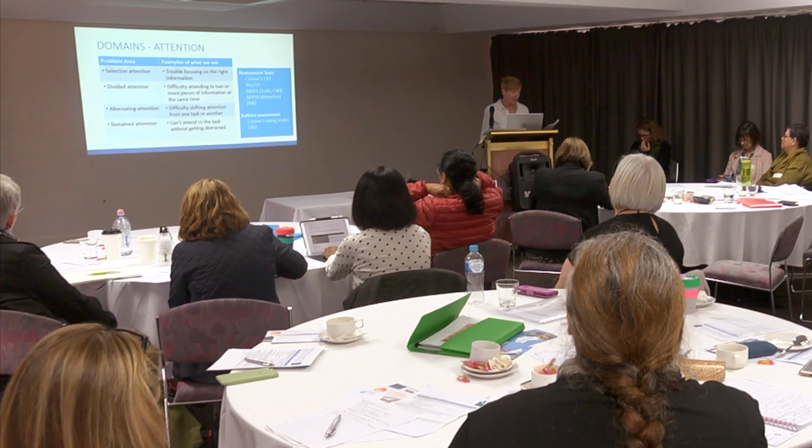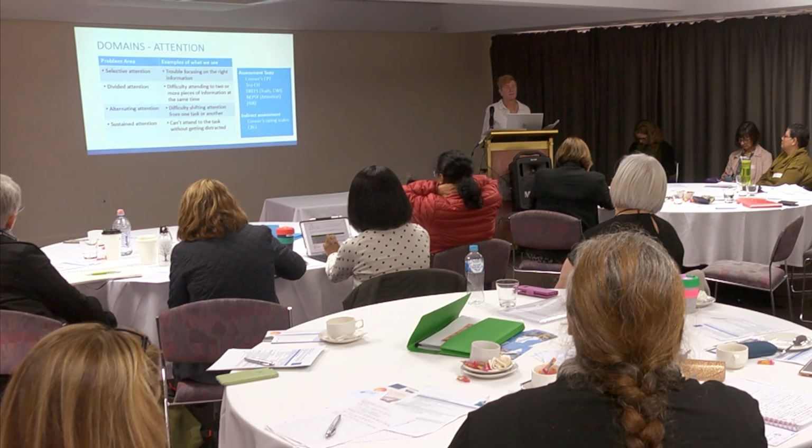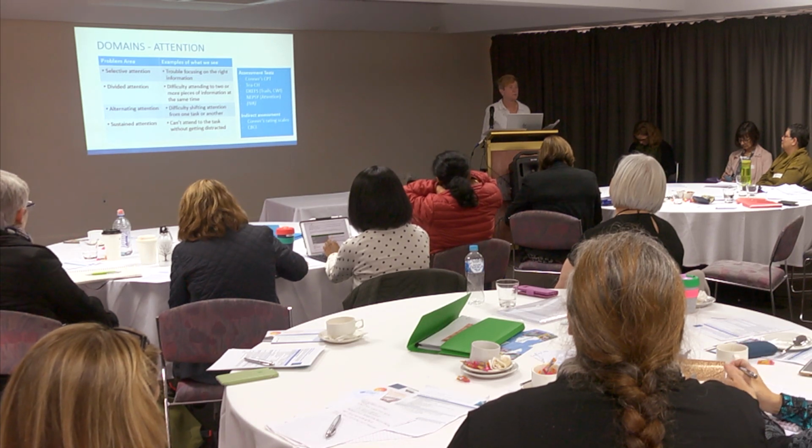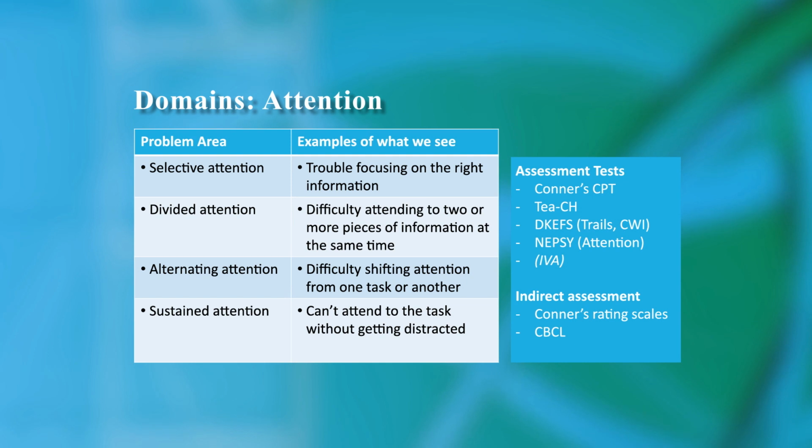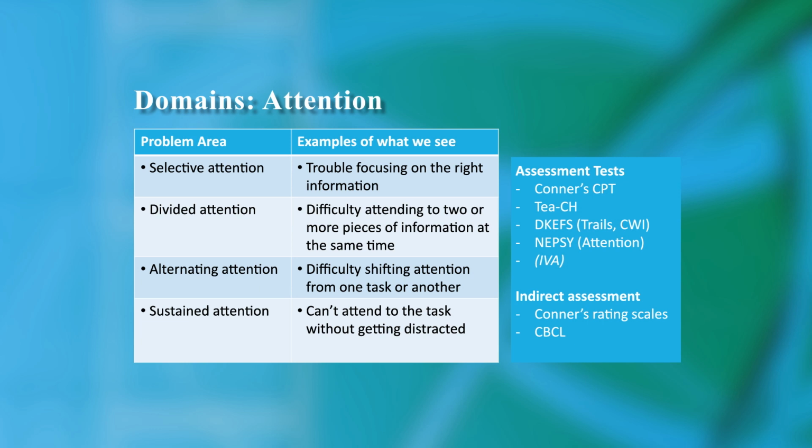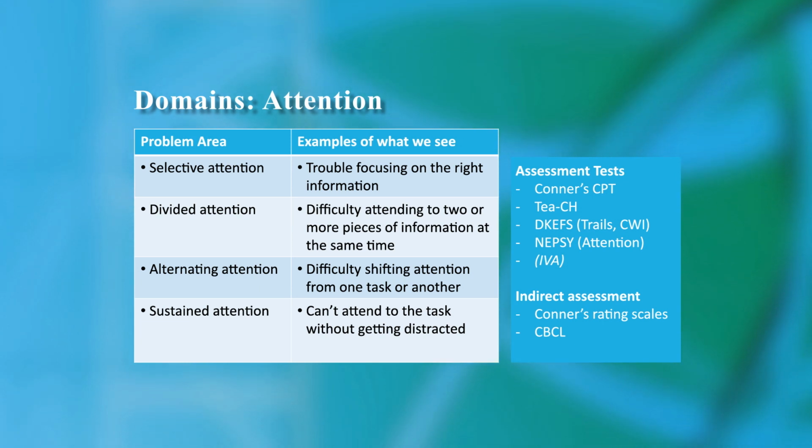With indirect assessment, again, we really want to get a whole lot of information, particularly from schools and from parents. They are really important sources of information that provide extra triangulation, based on not only what we're seeing in the assessments, but also what they're seeing in the classroom and at home. Parents and caregivers will quite often be very easily able to tell you about the difficulties their children are having with attention in a whole range of different settings, and they can give you a whole range of different examples as well.